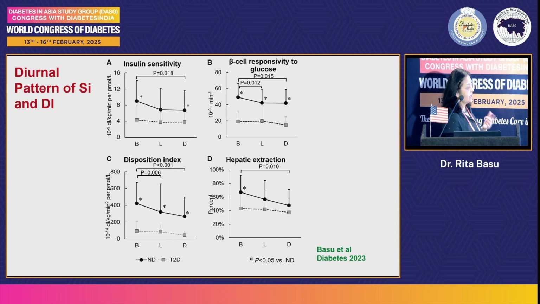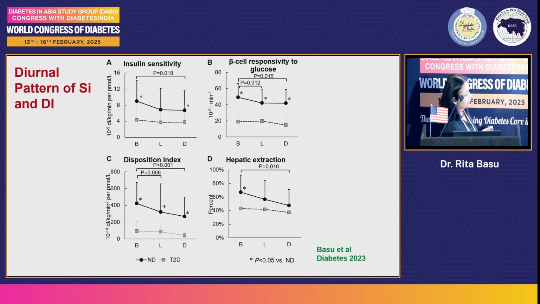And very recently I published this where I took people who had diabetes and those who didn't have diabetes, and I did a diurnal pattern, meaning I studied them on 3 occasions, 3 days in the CRU, 9 meals, gave breakfast, lunches, and dinners, and showed that insulin sensitivity in people with type 2 diabetes is low all night. Breakfast, lunch, dinner. Disposition index is lower all day. Look at where the healthy person is and look where the type 2 diabetic is.